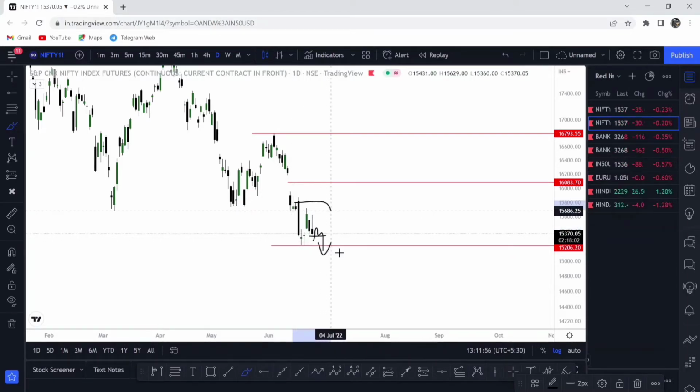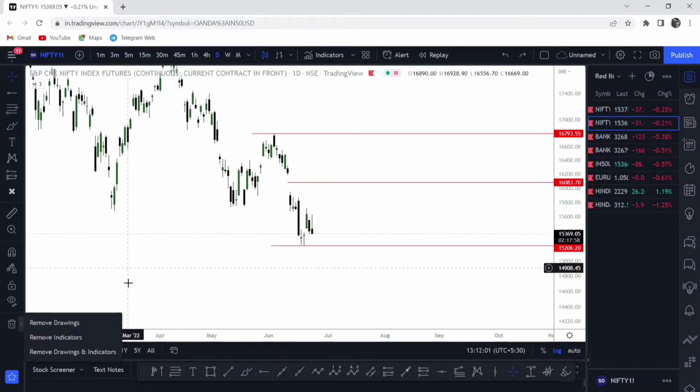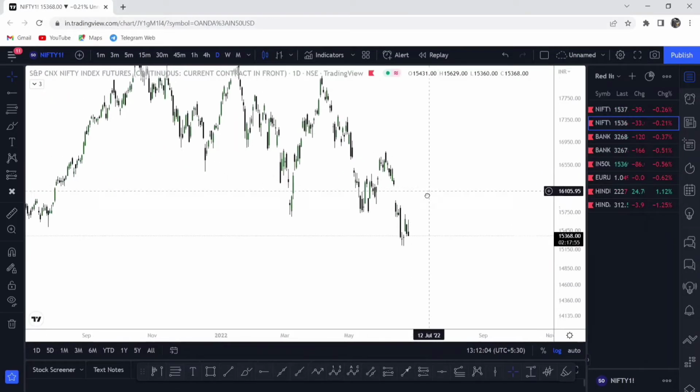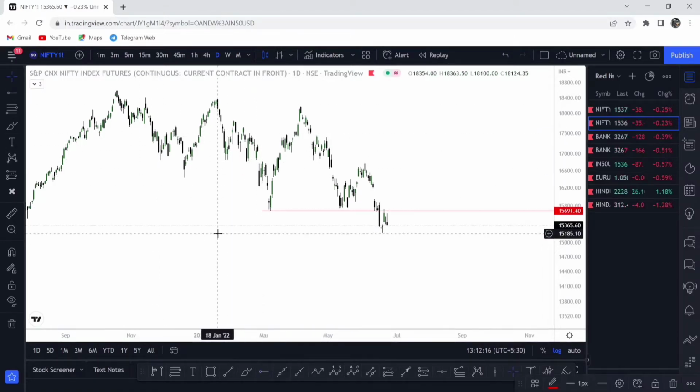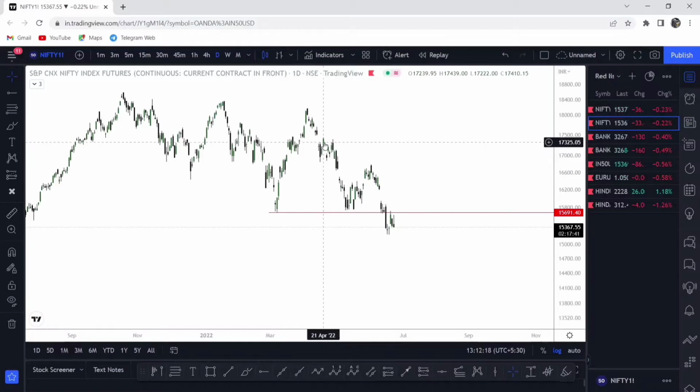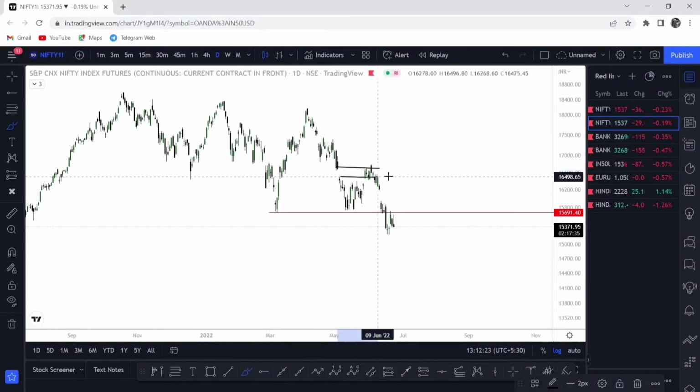So I'm supposed to be doing this on every chart, because what happens is, if you do not have these things on the chart and you're not doing this exercise, what eventually happens is you're not developing a subconscious mind where the price is supposed to reach out. So let's say I had this level marked somewhere here in the past, and this is where the price went up. There was a gap around this area. Price sustained the gap, and this is where we called out that the prices are supposed to fall and take out this low, which indeed it did.